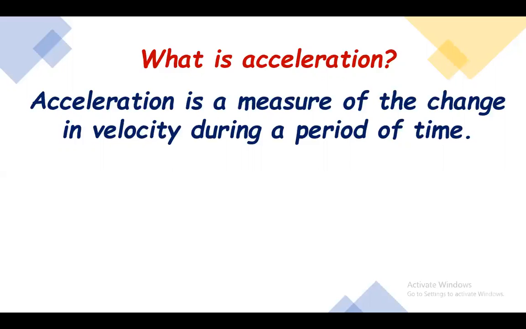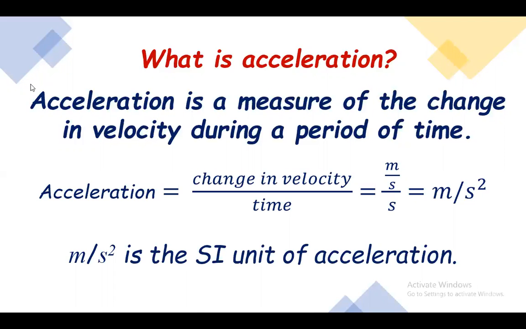The second thing we need to know is how do we measure acceleration? What is the unit we use to measure acceleration? Actually, it is meters per second square. Okay, meters per second square. This is the SI unit of the acceleration. What's the meaning of SI unit? International unit system uses meters per second square to be the units that we measure acceleration by.